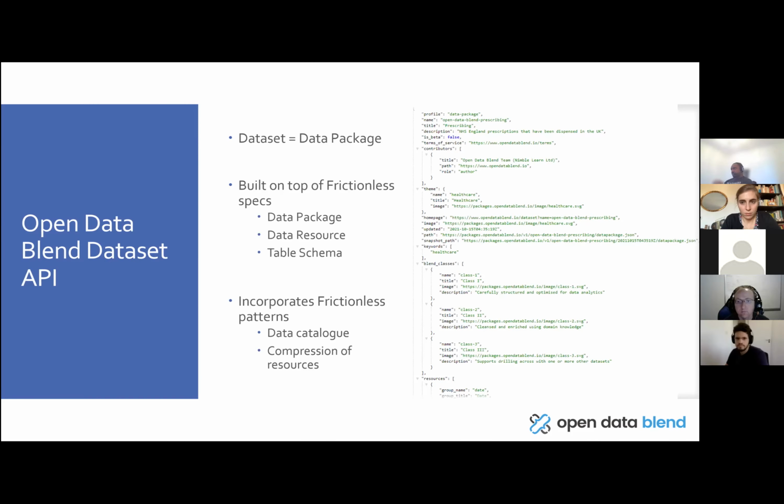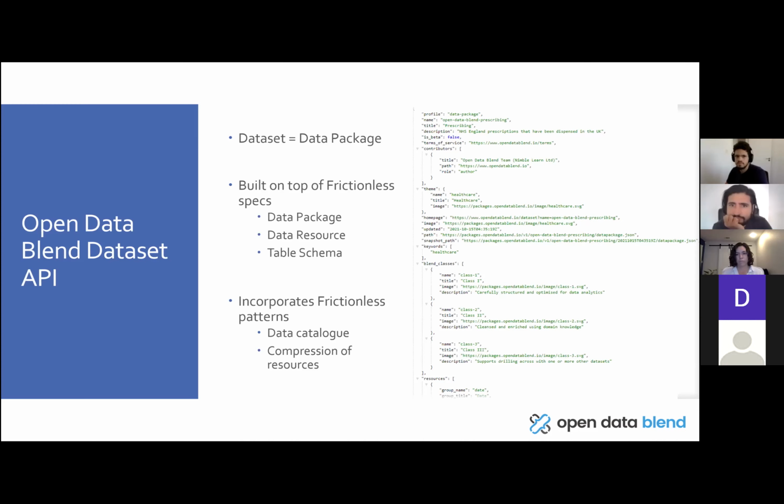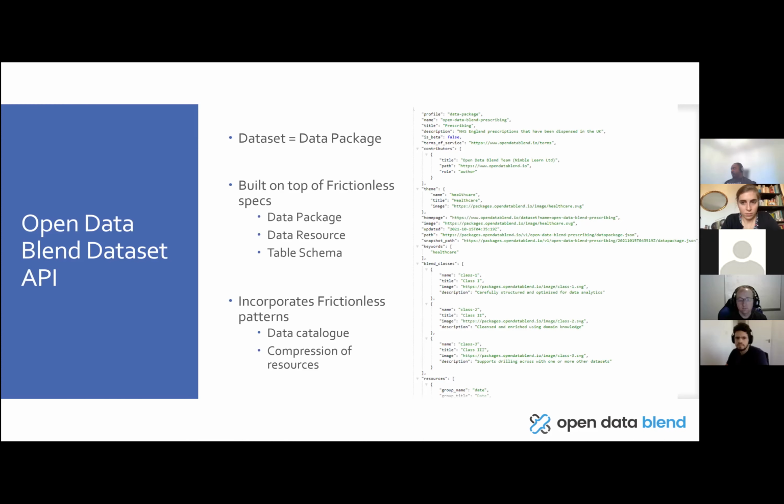Also, we've incorporated some of the frictionless patterns, specifically the data catalog pattern, whereby you have an entry point to list all of the available data packages and then iterate through and go to those. And also the compression of resources pattern, which is what we've used by having the gzip compressed CSV files.